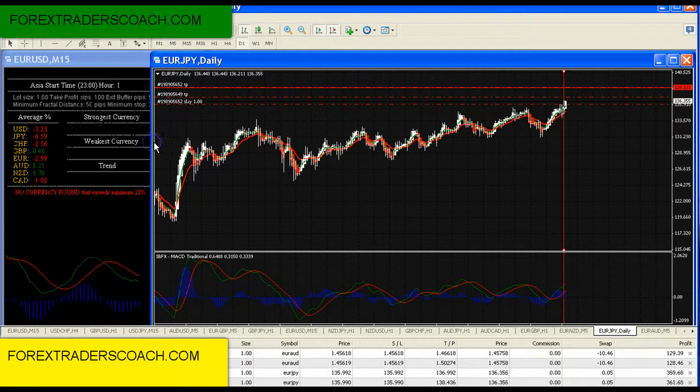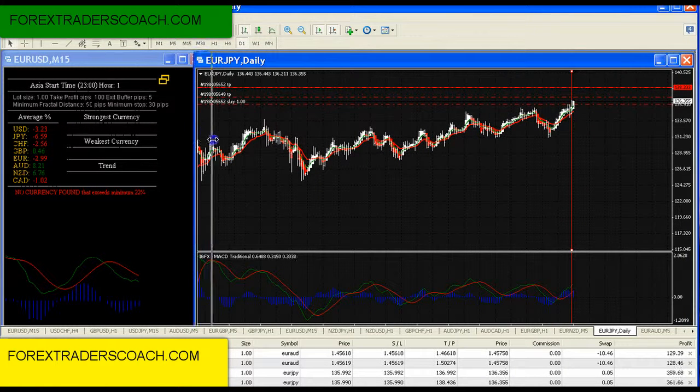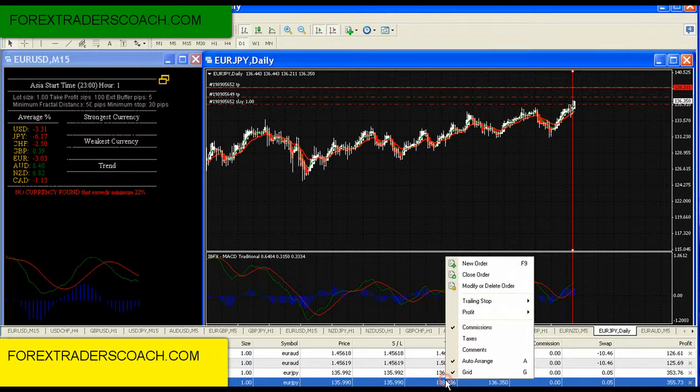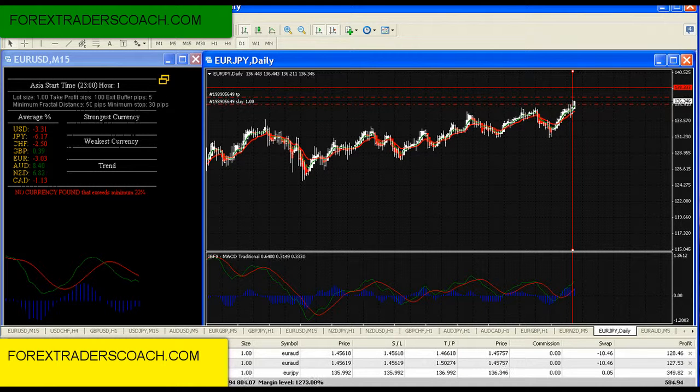What I'm going to do is go ahead and lock in some profit from today. The position was taken a little late in the main session, so we'll go ahead and close one order, the order with the lowest take profit. Okay, so we'll go ahead and close that order out. So we've locked that in about 35 pips, and if you notice, our stop is at break even, so we're on a free trade right now.